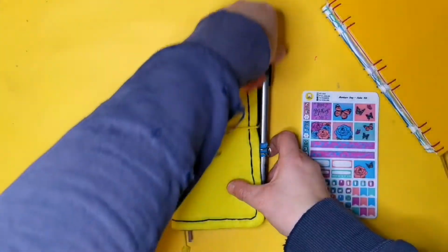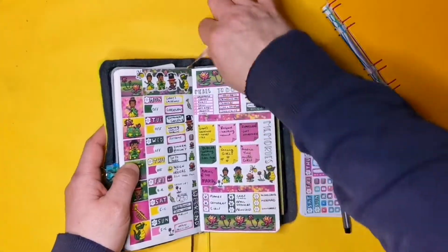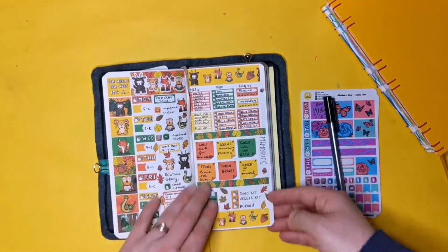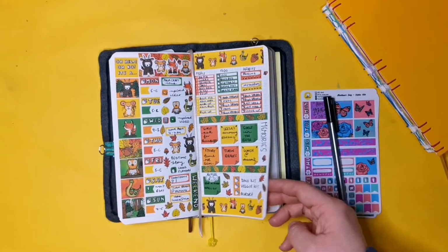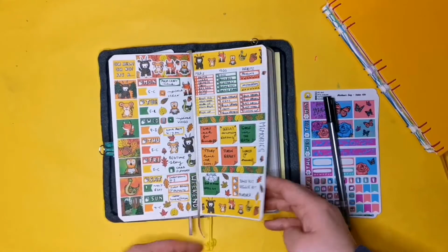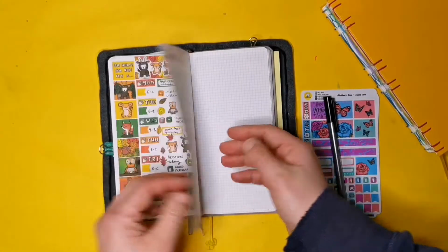I'm just going to open this up and make my way to the right page. So this is last week's spread, all filled in and completed. You can see I filled up all those spaces with the deco, and then this is the page I'm going to be working on.